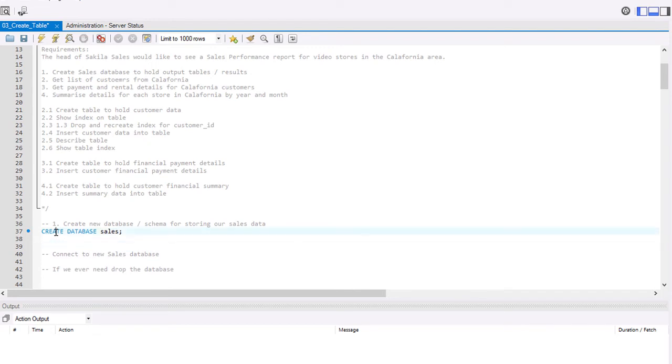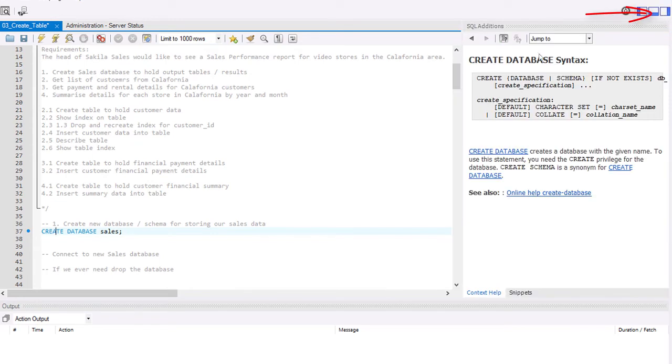And if you can't remember the syntax for any function in MySQL, you can open up the secondary panel and highlight the keyword to show you the definition or syntax of how to execute that term.